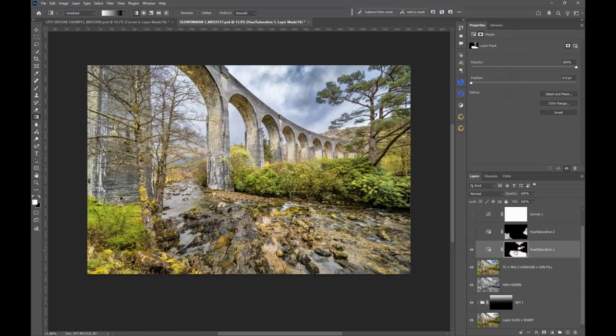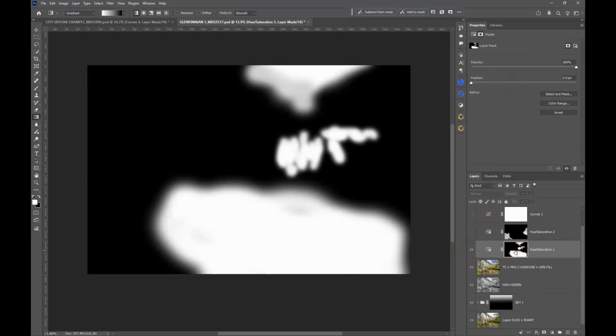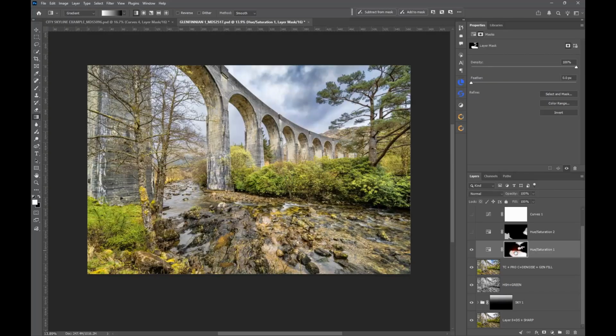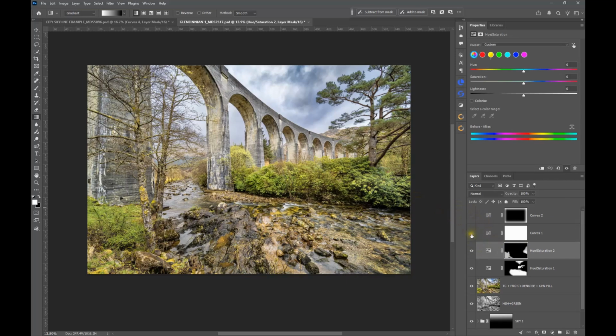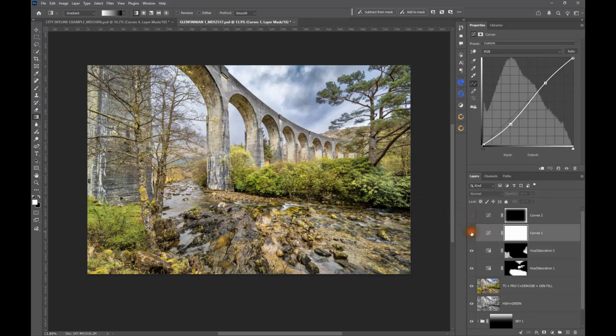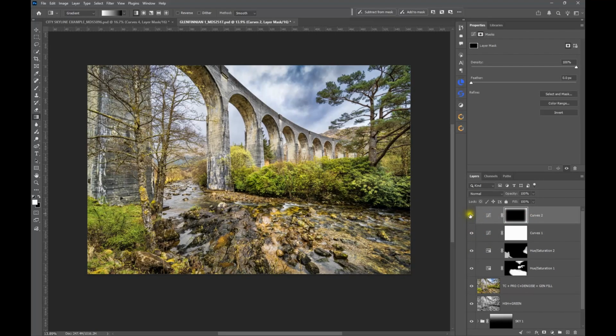Again, I've selectively applied this by just painting on the mask with black or white, so that I've selectively reduced the color intensity in a couple of areas. Then I've played around a little bit more with another hue saturation adjustment layer, and then done a final curves to add a little bit more contrast, and then applied a slight vignette.